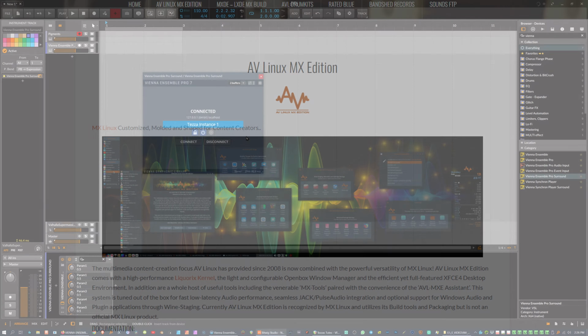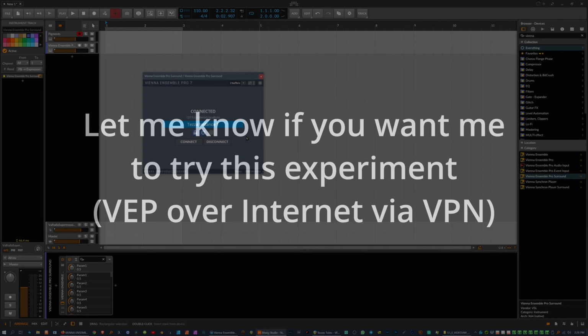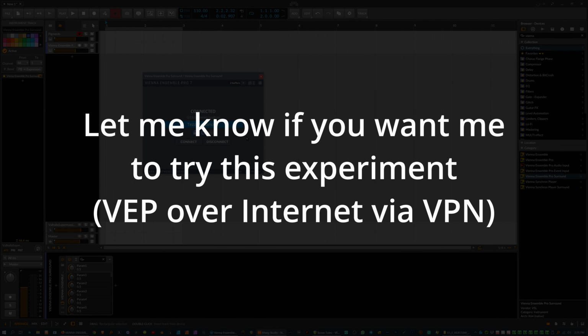So I can access my PC in the studio, which has all my plugins installed. And I don't have to have those same plugins installed on my laptop. I can walk around the house with the laptop accessing VE Pro from the studio. So that's one of the reasons why I grabbed this. It means that I still have to be on the same local network. It's not the sort of thing that you would do over the internet, although you could do it using your own VPN. But I haven't run that test, and I don't think it's going to be very functional, although I haven't run the test, so maybe that's something that I'll do later.